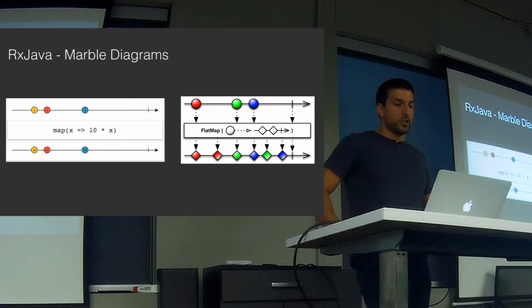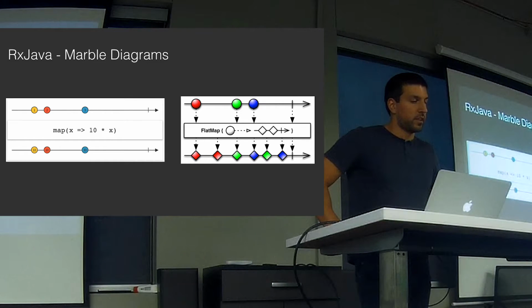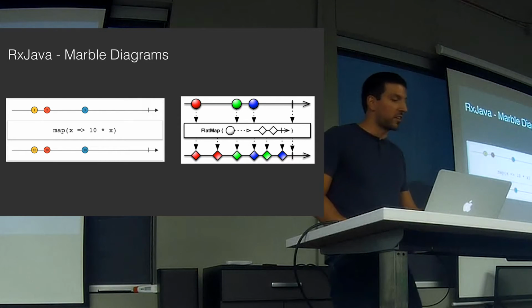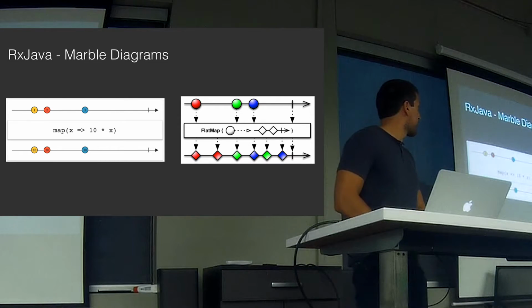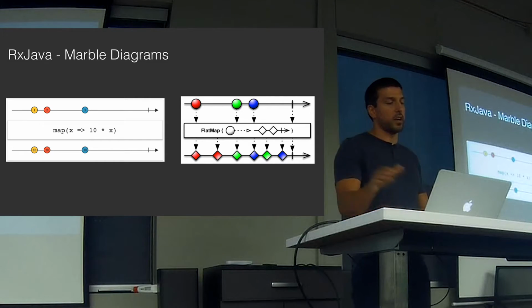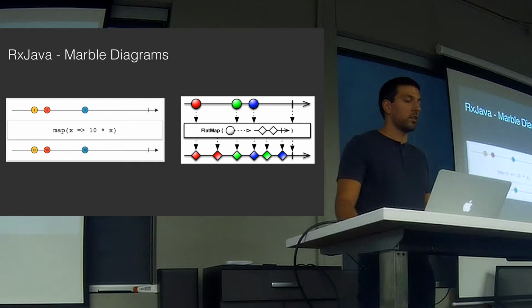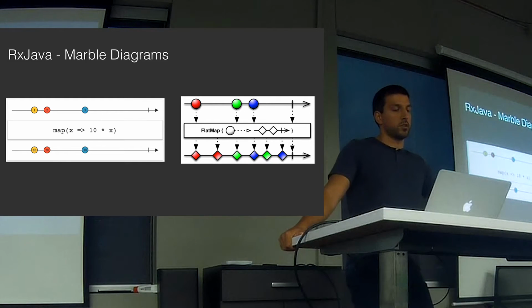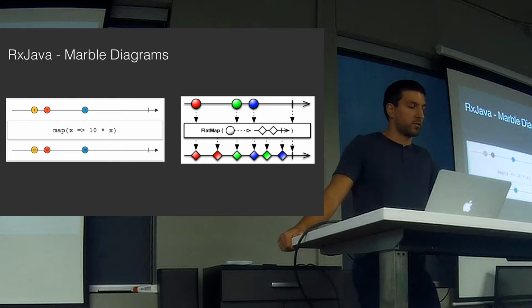And if you start using RxJava, you will probably be seeing a lot of these. They're called marble diagrams, and once you take the time to understand why they're built like they are, they do tend to make sense. So in map's case, the straight lines or the arrows are observable streams, and then in the middle is your operator. So here we have a stream of 1, 2, 3, and each of those items is passed through the map operator, which is multiplying it by 10. So everything downstream from it sees 10, 20, 30.